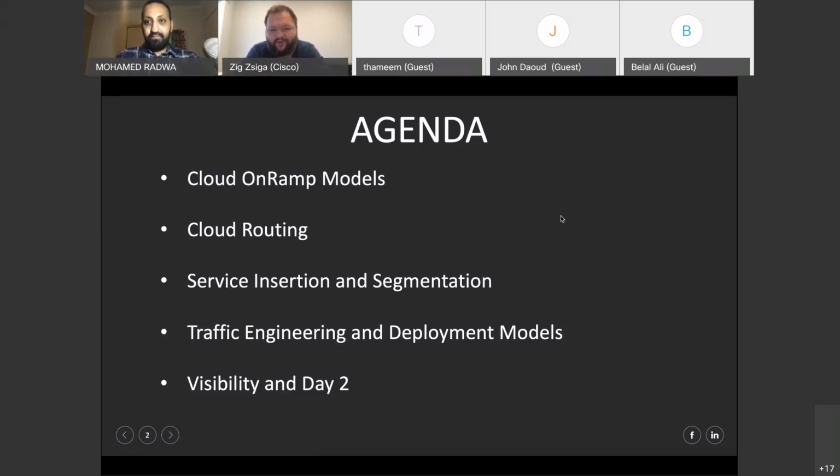We highlighted probably the top 4 different connectivity models to get to cloud and what you need to care about. What's important for you as a network architect and designer to get your users and your services from on-prem to cloud and vice versa. So that was number 1.